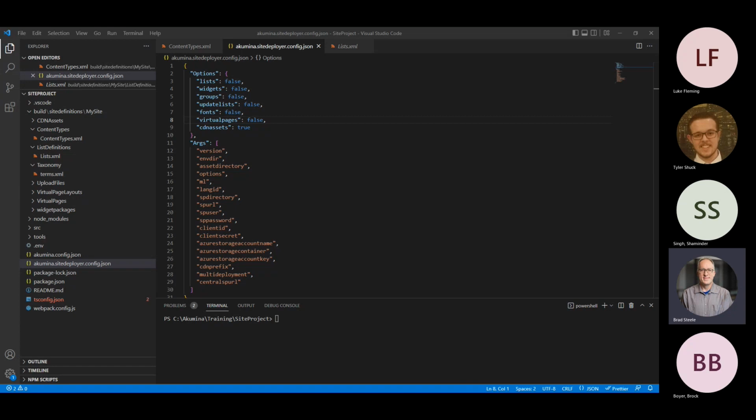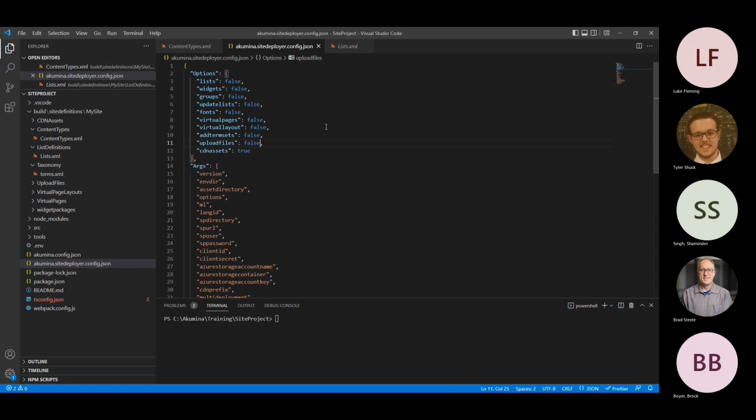We're going to add three steps right now that aren't in the sample here. I'm going to put them right here. I've added a step called virtual layout. Virtual pages and virtual layouts we're going to look at after the break. There's that term sets. So for terms, I have to add term sets and set that to true.